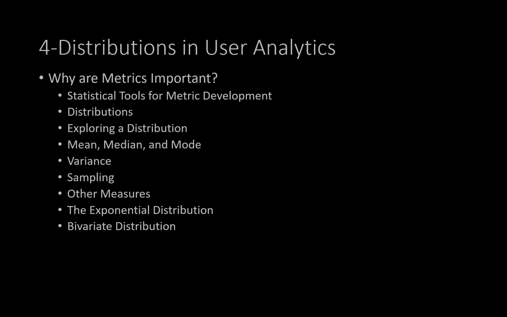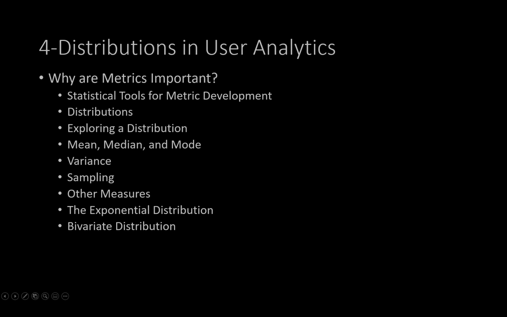Now let's say there are other distributions besides the normal distribution. In that case, the mean is not equal to the median or mode. And usually when the distribution is skewed, in practice, the median is a better indicator of the distribution than the mean, because the median is not impacted by skewness.